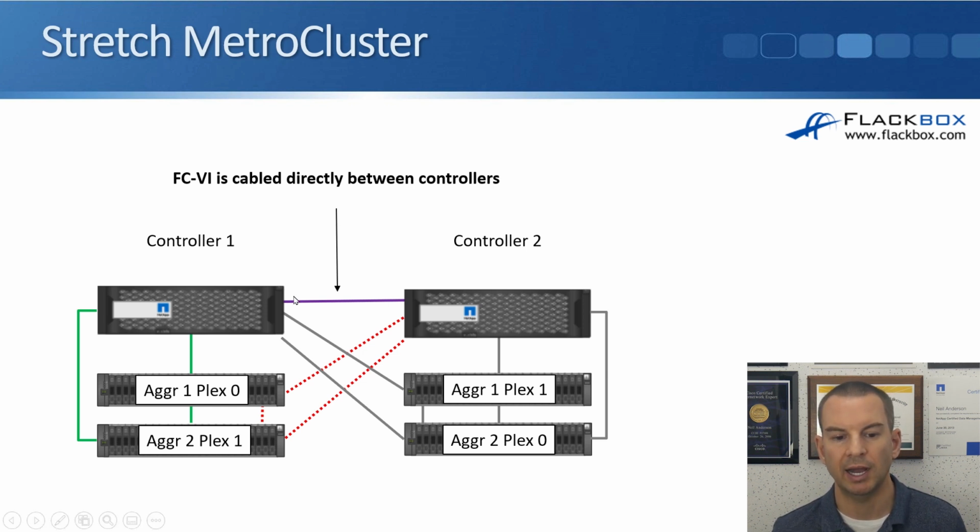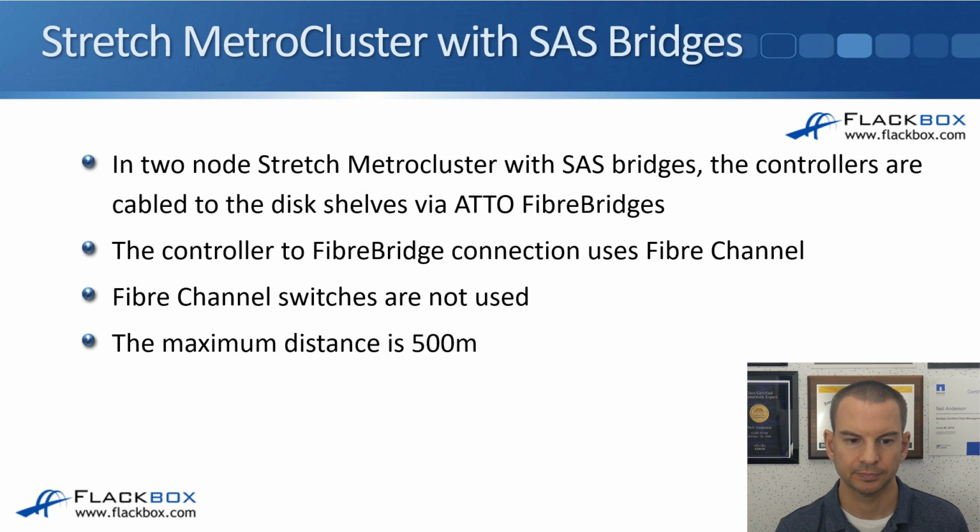We still do have a Fibre Channel connection between the controllers for the NVRAM mirroring. That uses FCVI interfaces on the controllers and a Fibre Channel cable. We have them connected directly to each other, so there's no need for a Fibre Channel switch. And because the controllers are connected directly to each other's disk shelves, there's no need for the fibre bridge.